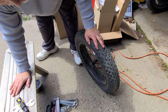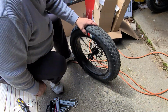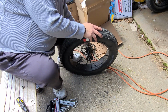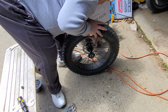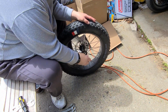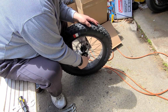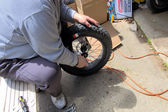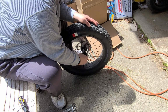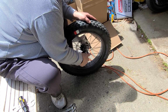Anybody's probably seen where it fell, but I don't see it so far. Spacer goes back, then your nut. Notice that you're going to put the slotted side out. Right now the bearings, you're going to want them a little over tight at this point, and you'll see why here in a second.